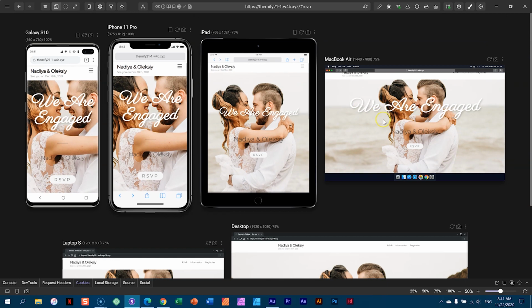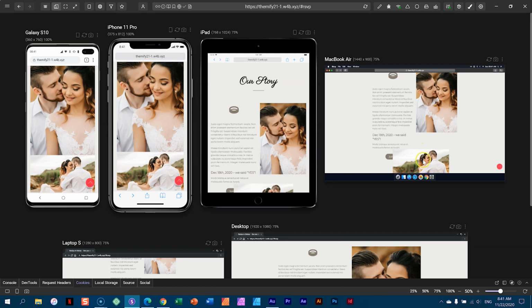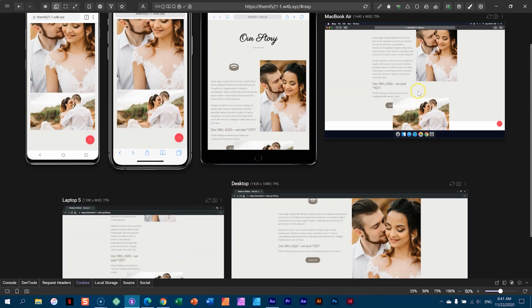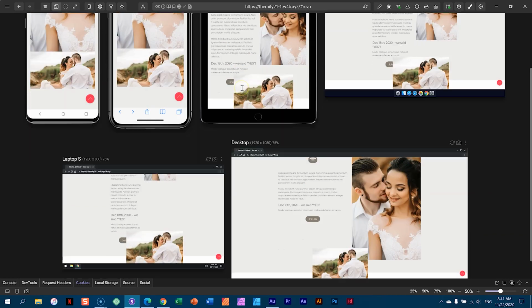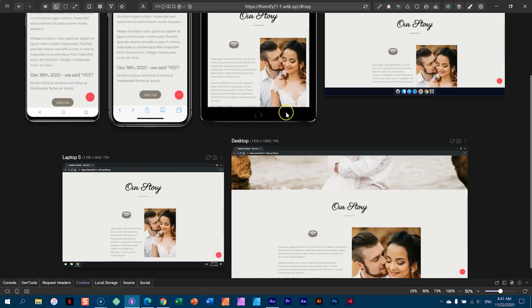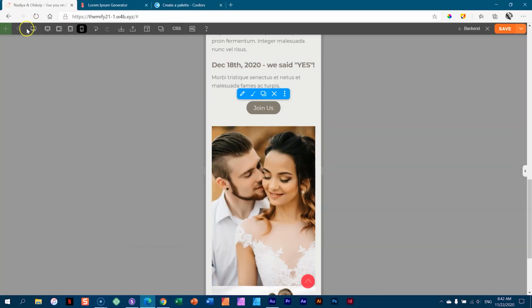See. Okay, MacBook Air looks good. Okay, not working 100% on the MacBook Air. We'll have to go make some changes there. Maybe increase that. Also on our tablet, it's not working 100%. But for these two, our phone, that is good. So what I'm going to do for the smaller devices, let's go back and see.